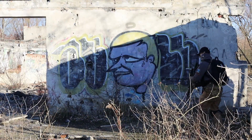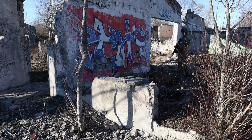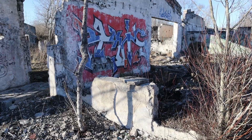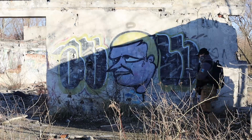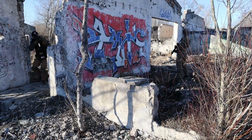On the airsoft battlefield, our own shadow may become our enemy. In this example you can see what I mean. I move with the sun behind my back. My shadow is visible much earlier than myself, so Borek can prepare, and before I saw him, I was already in a lost position. By keeping to the shadows, I can approach Borek unnoticed, so remember to pay attention not only to the enemy's shadow, but also to your own.